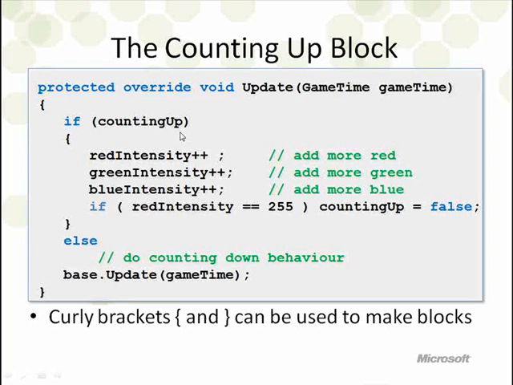It's called a state machine, if you want to know what it's called, which is going to flip between counting up and counting down, because I'll have a test in the other bit down here which will check when these values hit 0, because when they hit 0 they have to start going back the other way, so counting up has to become true at that point. But in terms of blocks, you use a curly bracket like this: open curly bracket there, a bunch of statements, close curly bracket there, and then these statements here are all controlled by that single condition.